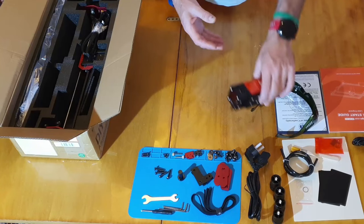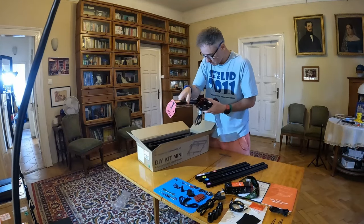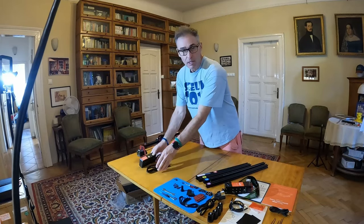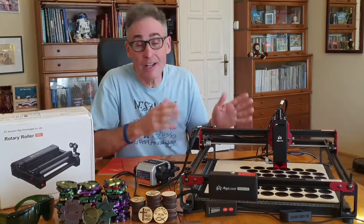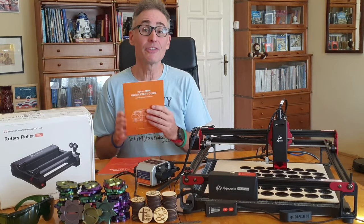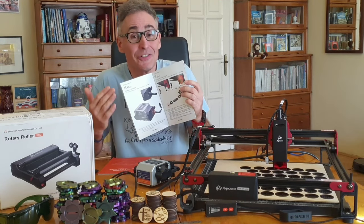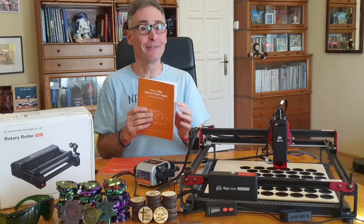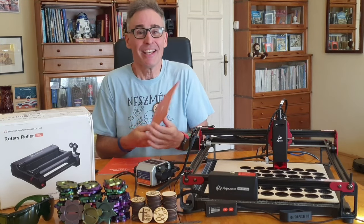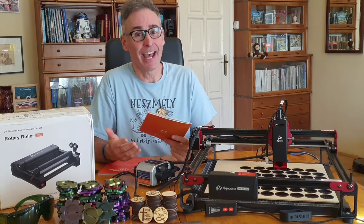I've laid out all the components here. Since this is a DIY model, I'll walk you through the key points of the assembly process. This is a quick build, made even easier with their easy-to-follow instructions and detailed illustrations. In true Gergoprint 3D fashion, I still managed to make all the mistakes you wouldn't even think possible — I make the mistakes so you don't have to.